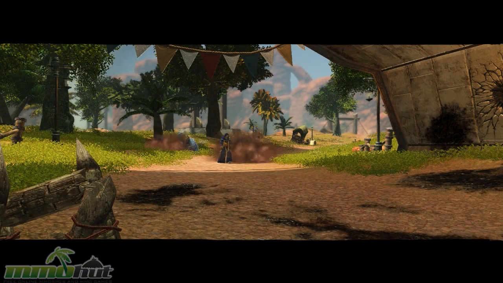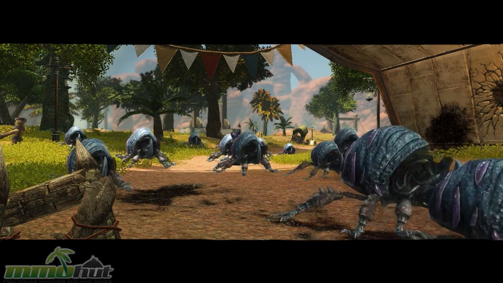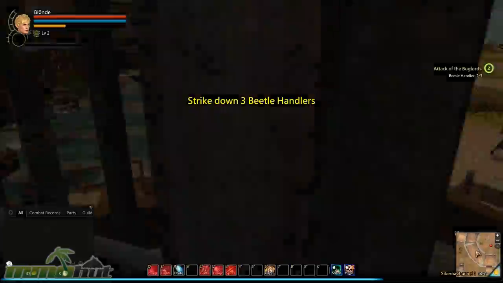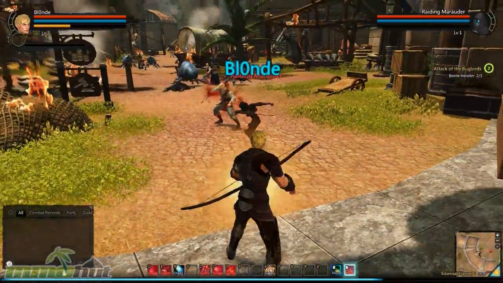Uh-oh, what do we got going on here? We got a cutscene. What's this now? Oh, no. Oh, come on. Really? Gotta fight this? That looks like it sucks. Alright. Strike down 3 beetle handlers. Whoa. Got stuck on the wall here. I'm not even in the same spot.